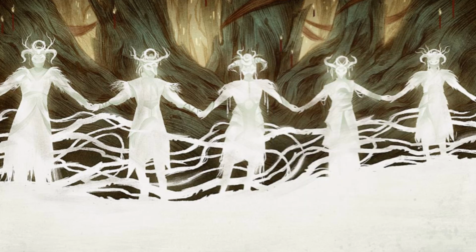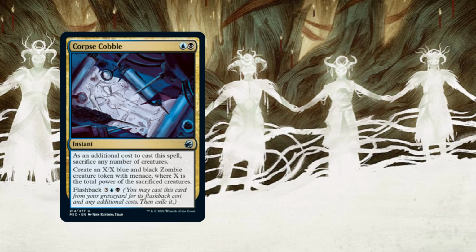We're also going to be playing 1 copy of Corpse Cobble for 2 mana, 1 blue and a black. We have an instant with, as an additional cost to cast this spell, sacrifice any number of creatures. We then create an X/X blue and black zombie creature token with Menace, where X is the total power of the sacrificed creatures. So this has the opportunity to be absolutely ginormous. So only 1 copy, but when you use it, it can be an amazing, amazing thing. And you will have the biggest zombie in the land.